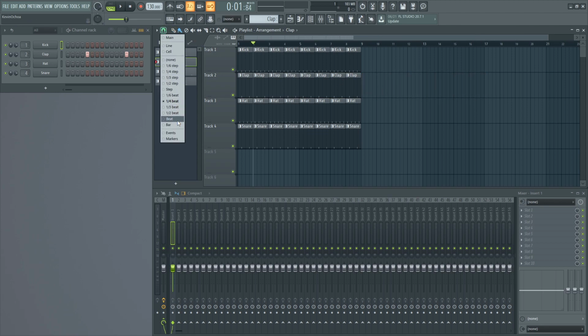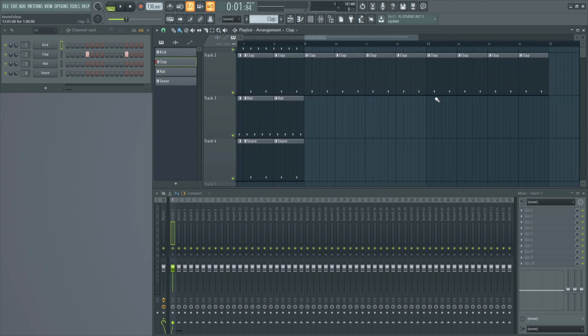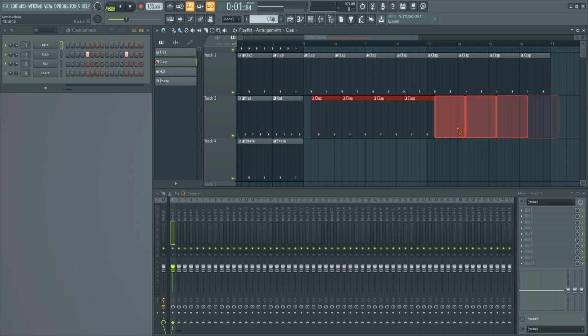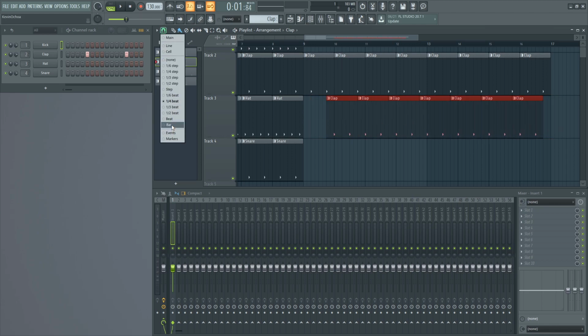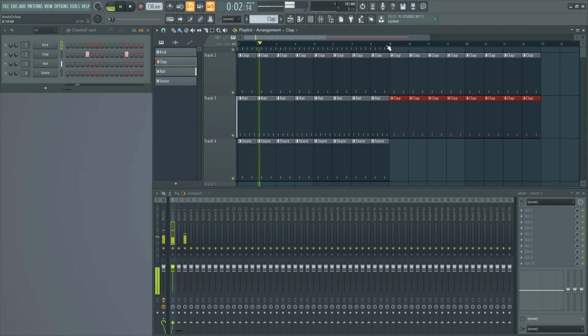Now the steps over here on the top left hand corner, the little magnet, tells us how many steps we want, or the resolution of the playlist. So if I chose the clap, instead of how we had it earlier where if I put the clap a little bit off, it would be off, right? You see that? Now instead of that, when I put it to bar, that clap is quantized to that bar.